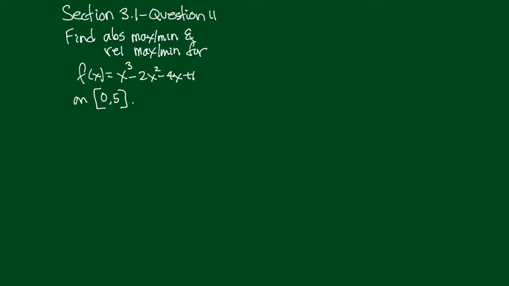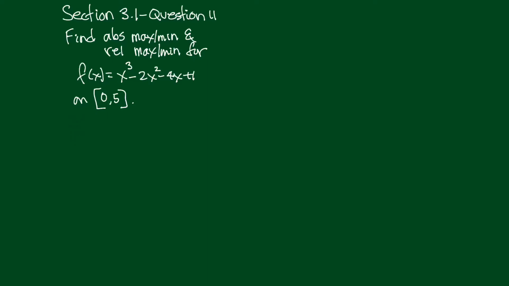Now, in this problem here, we're given this function. It's a cubic, and we want to find the maximum and minimums on this interval. So we're only interested in going from 0 to 5. So we can look for relative max and mins, but also what is the absolute, the biggest and the smallest y values of this function. So we know what to do.